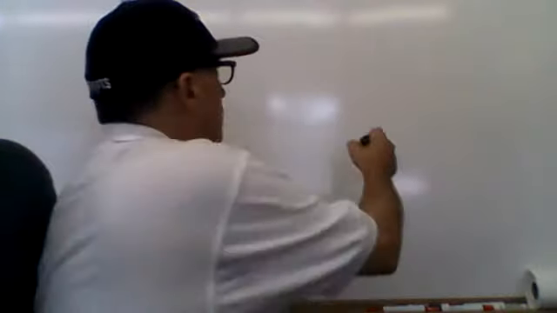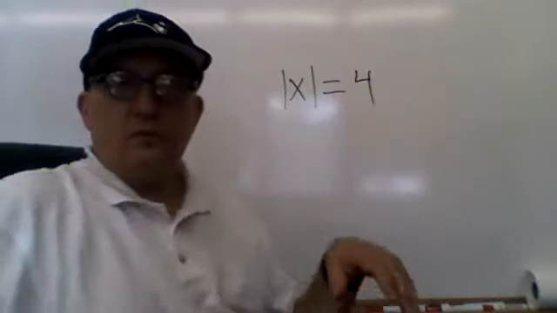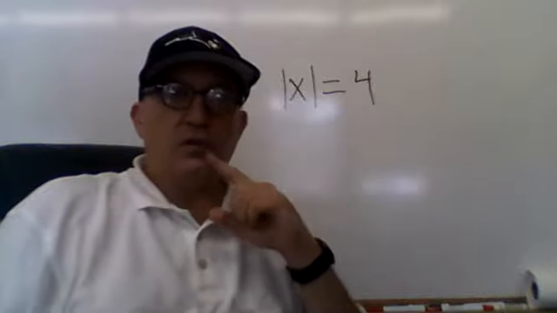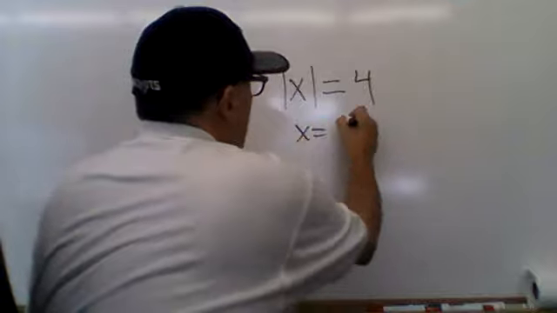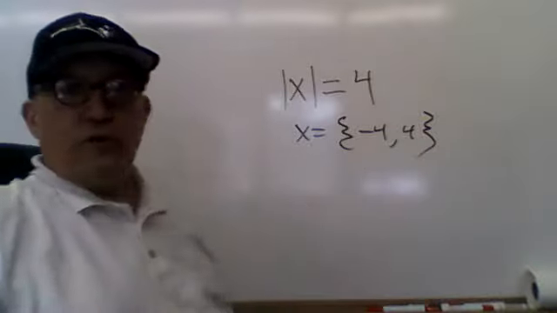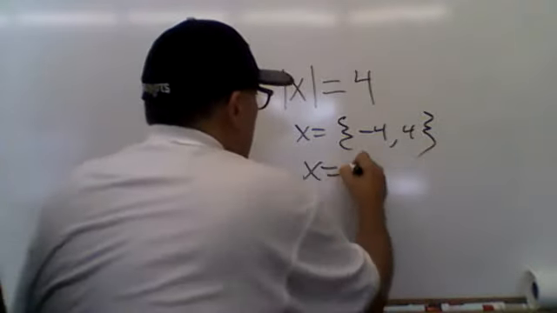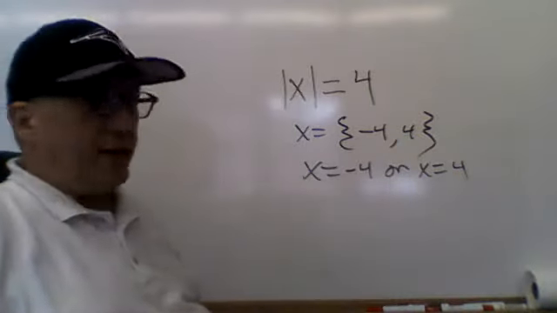So let me go back to an equation that's very similar to one that I already used. I think I used the absolute value of x is 3, so let's not repeat that one. Well, how about the absolute value of x equals 4? It has two solutions. There are two numbers that are 4 units away from 0. And I showed you before that we can say that x is the solution set containing -4 and 4, or we could say x equals -4 or x equals 4. Either one of those is correct, all right?